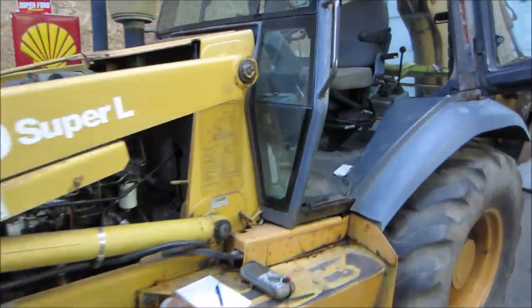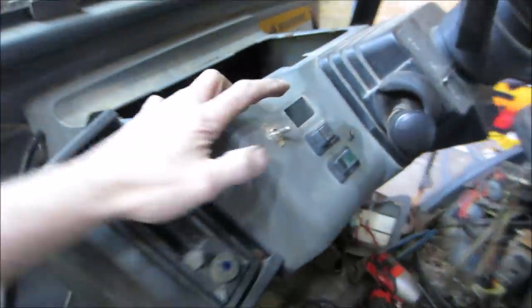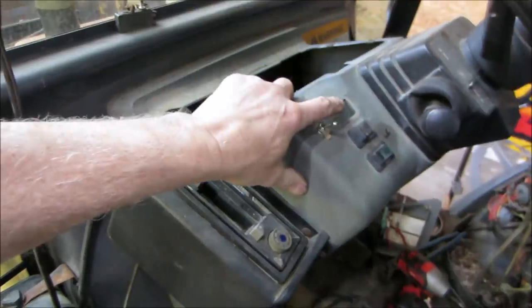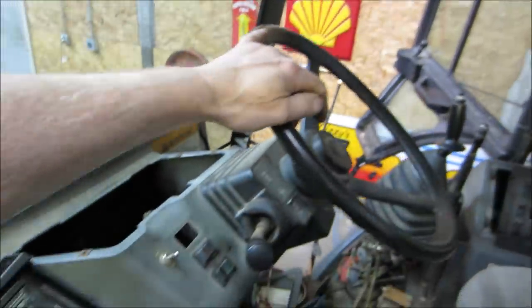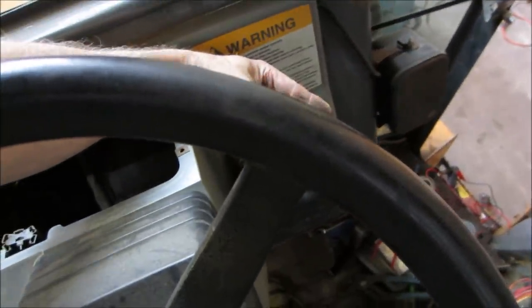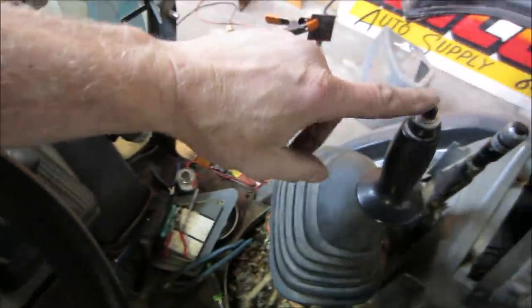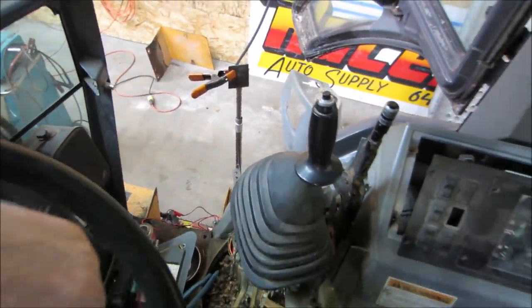My guess, if it does turn on and off, it's either that one switch that we were screwing with up here. I don't know if it's that, but it had that light thing on it, that weird picture of a light. So I'm not sure. Maybe dash light. I'm guessing it's that up there. And then the other two for four-wheel drive, my opinion would be either this, but I think this just puts everything in neutral real quick, the button there, or this guy does it. Again, I just don't know what runs what, but that's what the comment section is for, right?